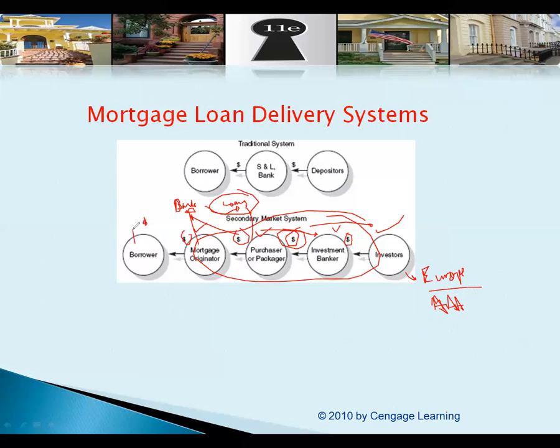In reality, you had borrowers over here that didn't have any money, that didn't even have a job sometimes, that were just trying to flip houses to make money. Couldn't even make payments, in reality. They were just trying to pull more money out every year because you could back in '04, '05, '06, '07. You could pull more money out of your house every year just to cover the payments if you had to. And then everything fell apart in 2008, and some of these folks couldn't even make their payments, lost their houses. And these end investors over here are the ones that really got slammed, because all of a sudden their investments weren't worth hardly anything. But it's a lie here, it's a lie here, and it's a lie here that started that process.